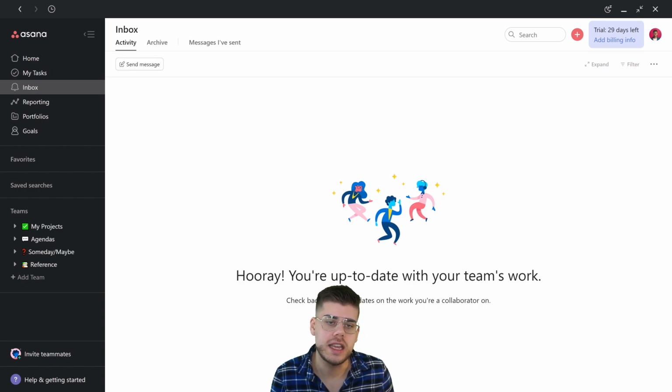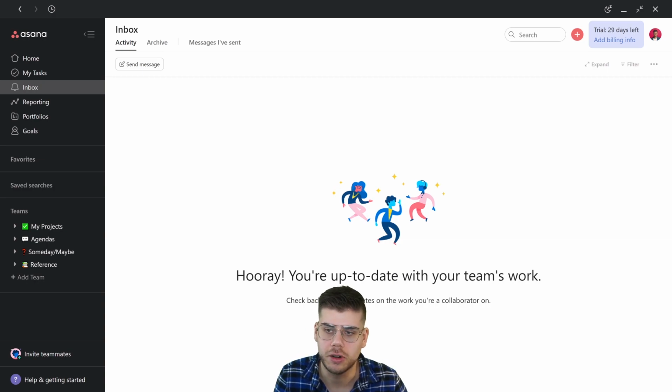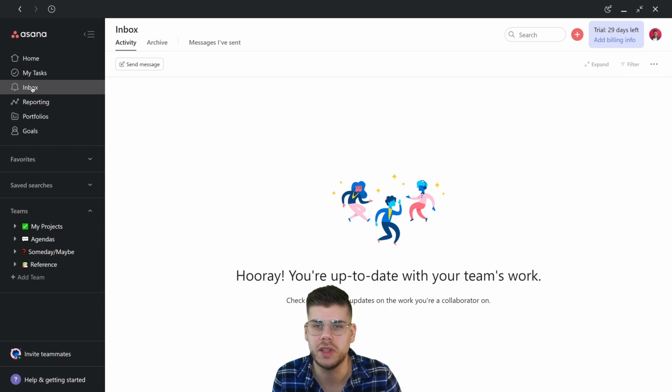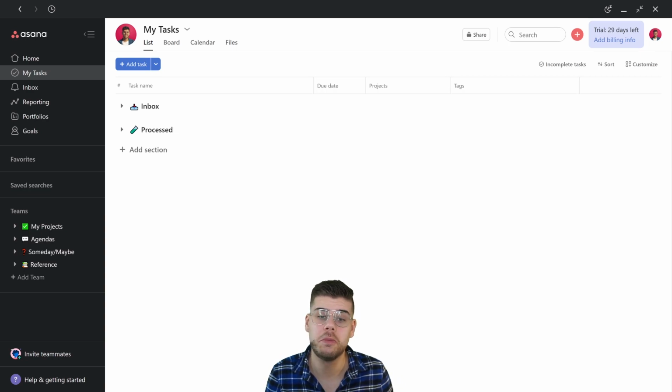However, in Asana, the inbox is more like an internal communications tool. You get notifications if other users, again, the collaborative nature showing itself, comment on a task, mention you, etc. And that's just not going to happen if you use this on your own. And therefore, this is something that will be inactive and something that you will not use. So why am I mentioning it? It's because it is present very prominently on the left sidebar here, I just want to make sure that you know how to interpret this. And that's important as we will be doing some heavy reinterpreting of some Asana features to make it work from a GTD perspective.